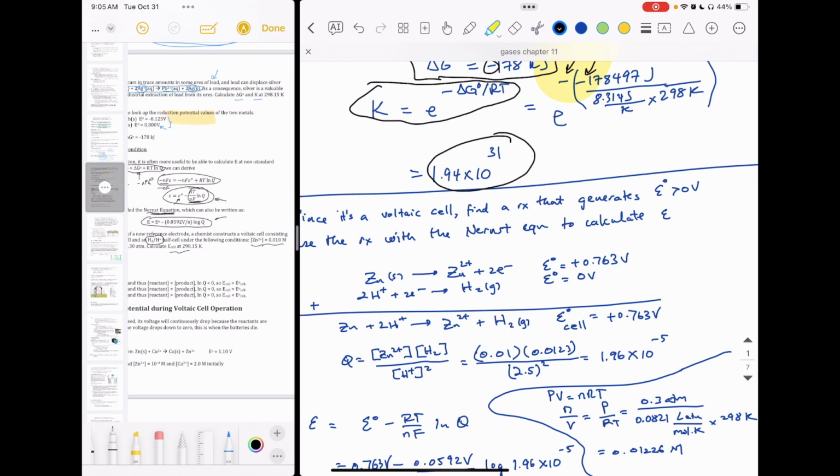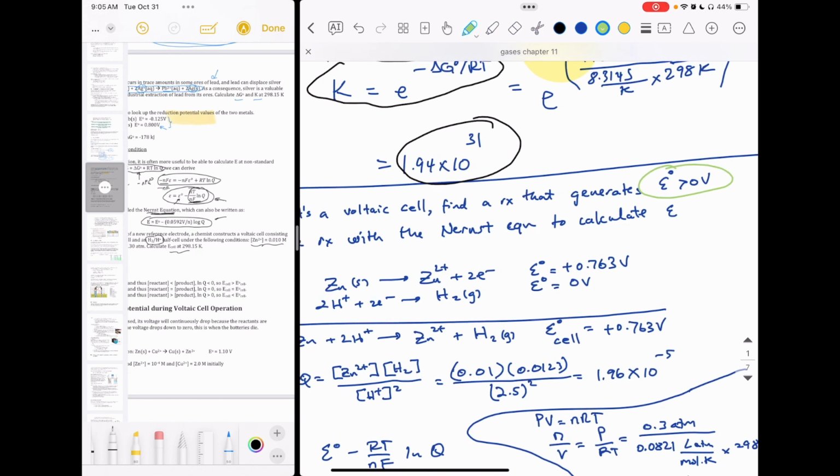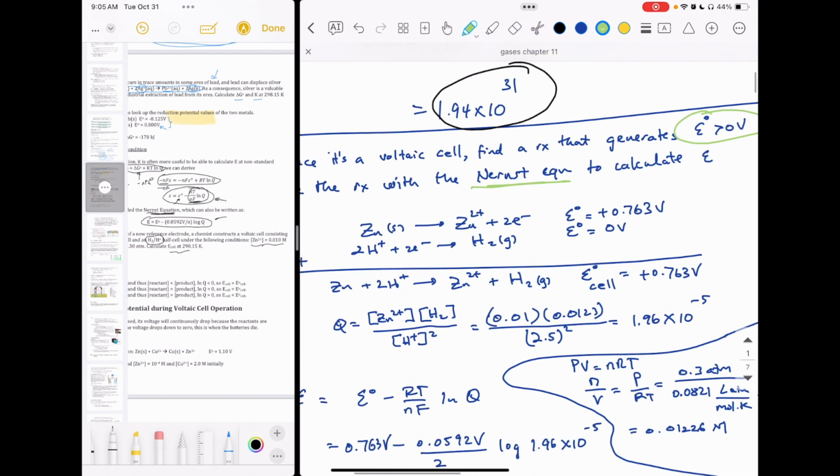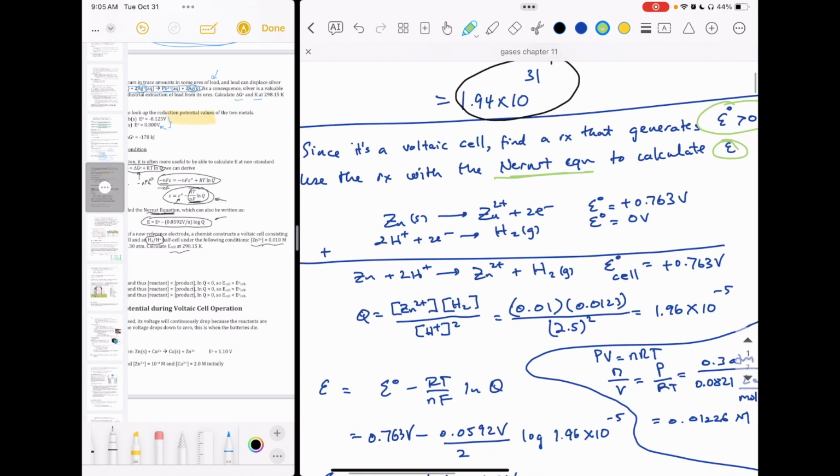Okay. So if you look up the information in your standard reduction potential values, the idea is you have to find something that generates an E that is positive, because that's what's spontaneously going to happen. Once you find that, then you can use that reaction and the Nernst equation to help you calculate the E at non-standard conditions. So when I look up my standard reduction potential, I find that the oxidation of zinc will give me 0.763 volts positive. Again, when you look up the standard reduction potential, you're going to see a reduction reaction, which is negative, but then you have to flip it to make it positive.